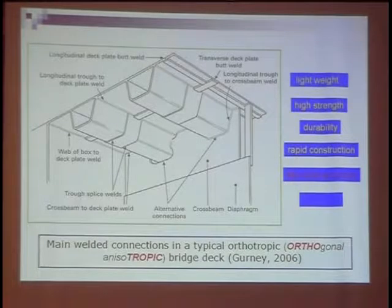I would like to explain why it is rapid construction. Because usually the orthotropic deck is fabricated in the factory, so when it is moved to the site to build, it has already finished — we just need some time to erect it. For life cycle economy, the first investment for orthotropic deck is much higher than a normal bridge deck, but for the life cycle economy it's much better, because a good design and well-fabricated orthotropic deck can last more than 100 years. As the great engineer John Fish said, the orthotropic deck may be the only solution that can last forever.